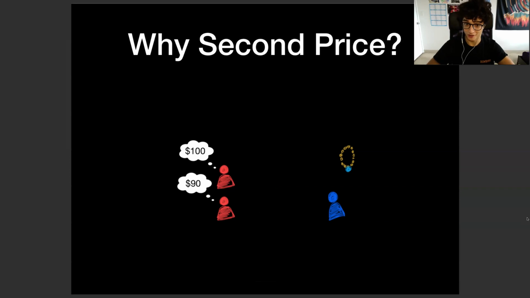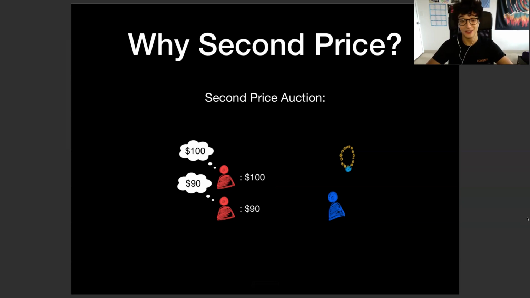But in the second price auction, we see that bidders are incentivized to bid exactly their value. Why is this? Well, if I'm the $100 bidder, I have no incentive to try to peel off of my value because no matter what, I'm going to be paying the next highest bid, which is $90. All I do is risk a chance of losing the item when I wouldn't have to pay any less. And you can prove pretty easily that for each bidder, it's their optimum strategy to just bid their exact value for the item. So what that means is we call the second price auction truthful.